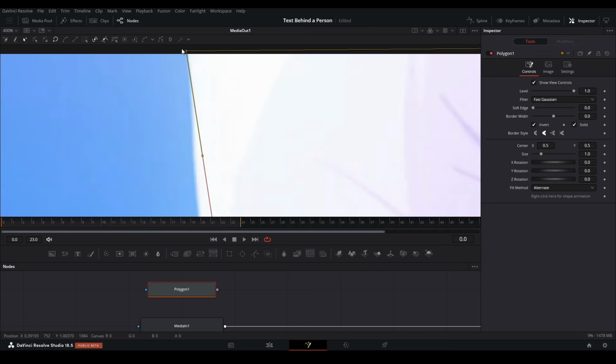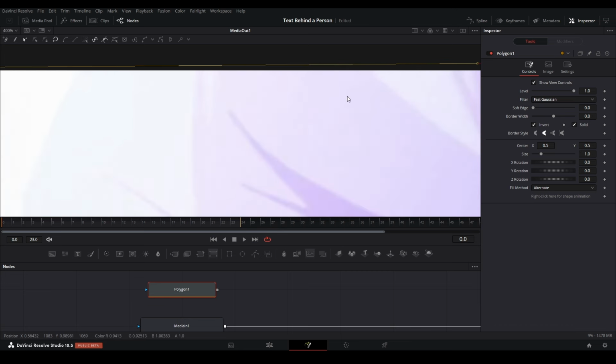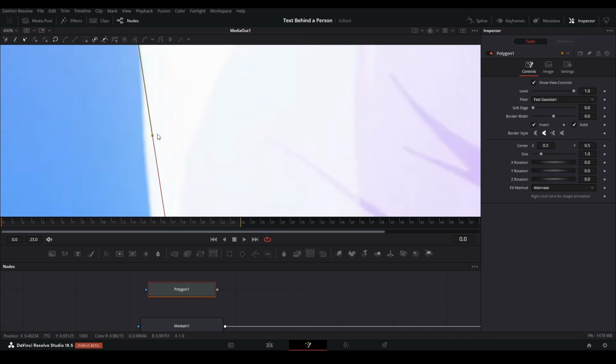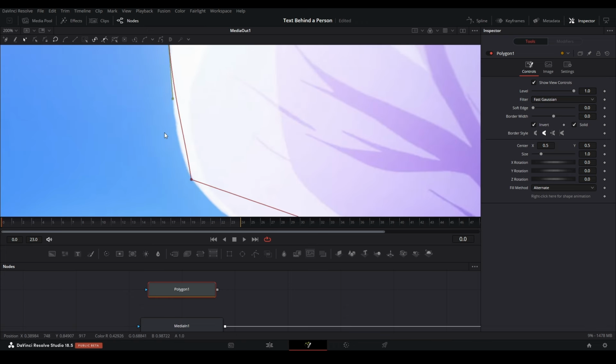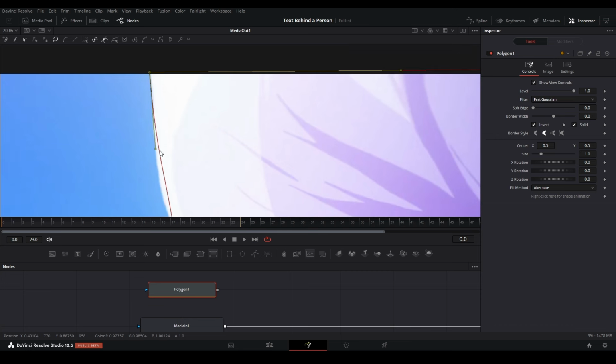So there's another point, and a line coming across from this point. There's a line over here and a line over here. It's all yellow. It also has a little square at the end, and we're going to adjust this. So let's pull this out. This other line is going to be basically our outline of this subject here. And so we just want to balance these two lines.